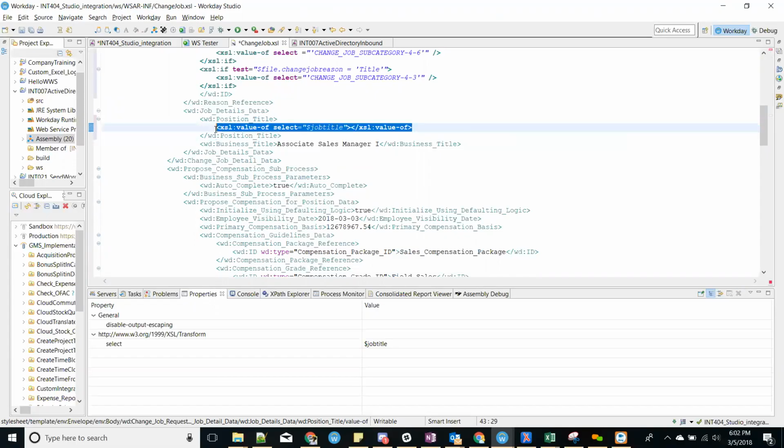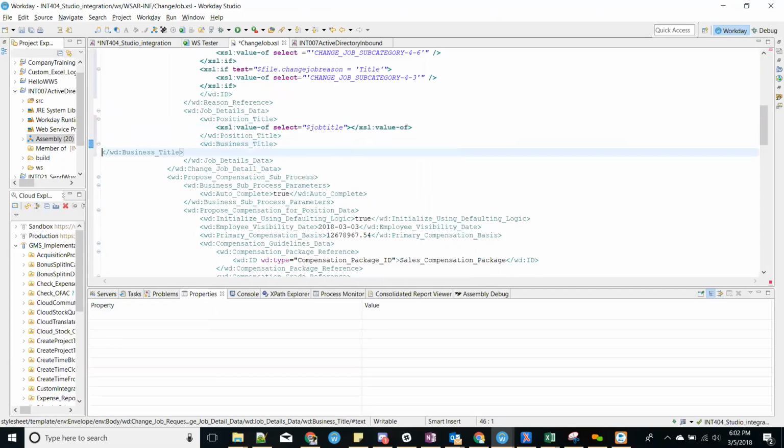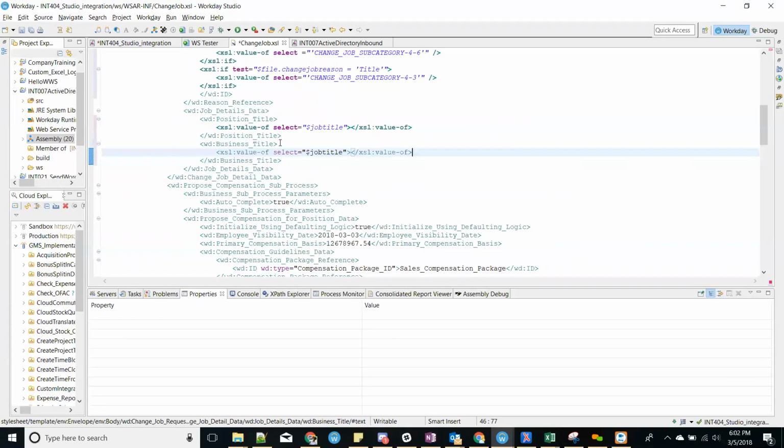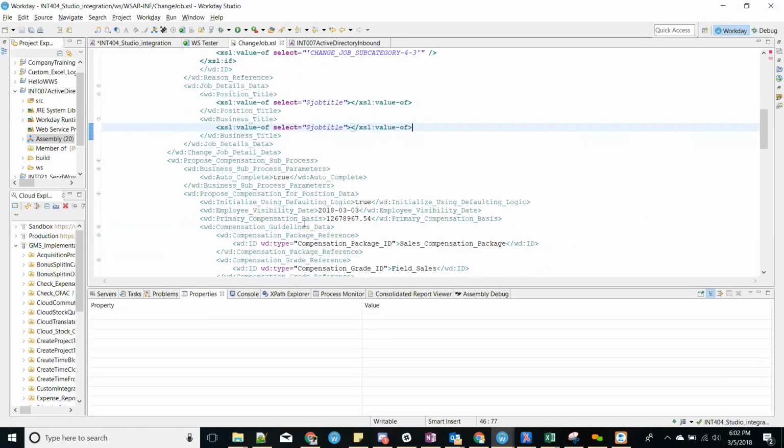And I can copy this and paste it in the business title as well, because those are the same things for me. Save. Okay. Now I have proposed compensation business process where proposed compensation for position data.